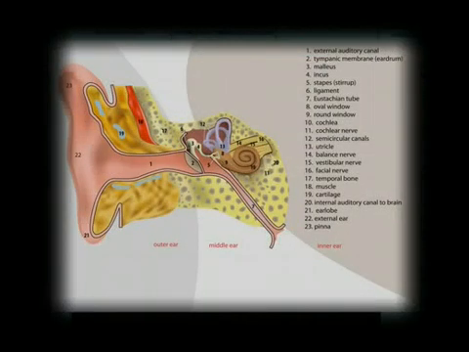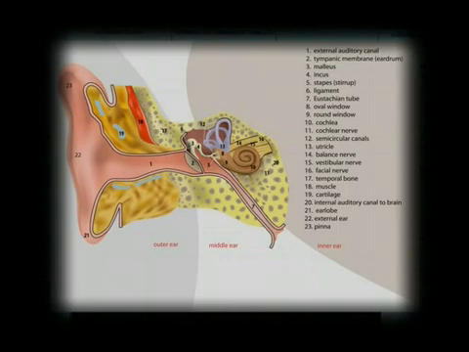Now we already discussed that there is an external ear. Once there is any sound, the sound waves travel through the air. Air is the medium of the sound waves. It travels through the air, and through the external ear it strikes the tympanic membrane. As it strikes the tympanic membrane, it causes vibration of the tympanic membrane.